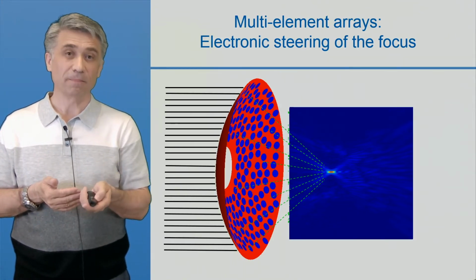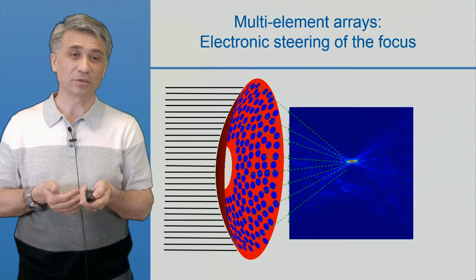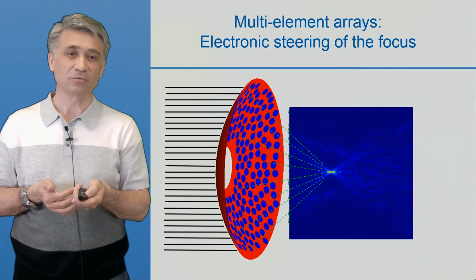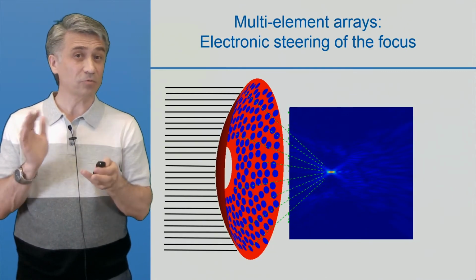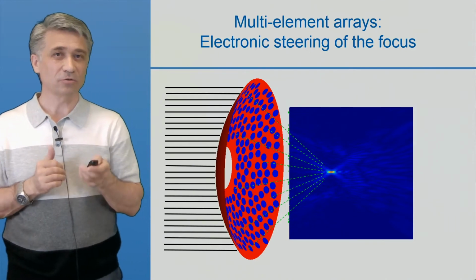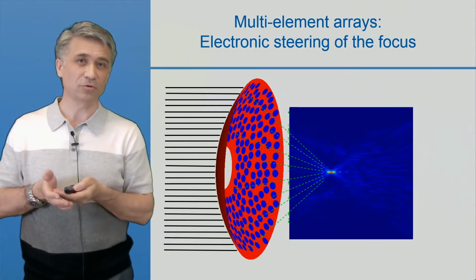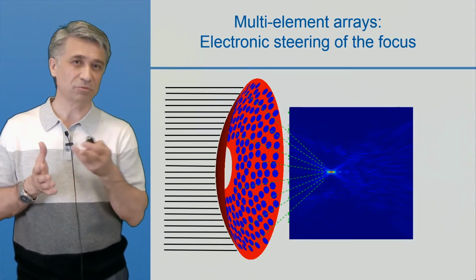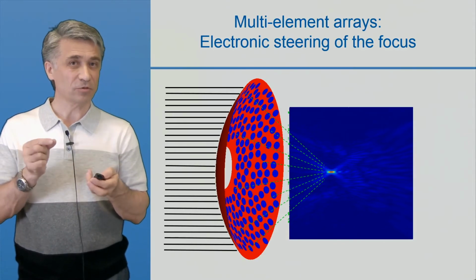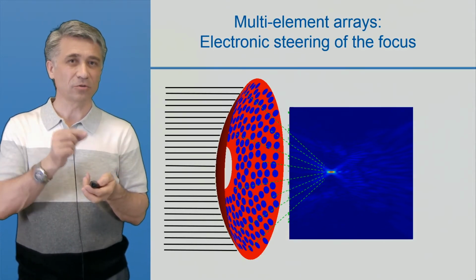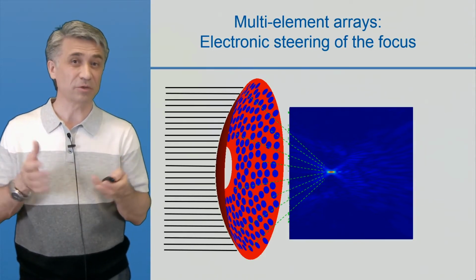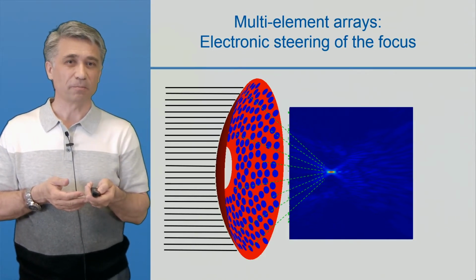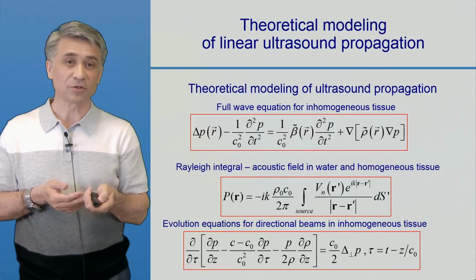And what can be done, look, this hotspot, which is where the waves converge, is moving. This approach works without moving the source. And it's quite useful, especially if, for instance, you want to treat some big volume of tissue and the focal spot is tiny. Then you move this focal spot in this region, and now you can treat the bigger volume of tissue. So it's a very elegant and efficient approach.